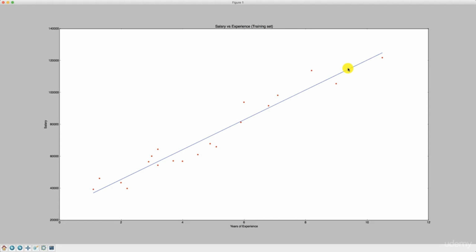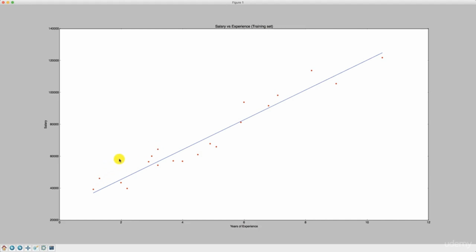And speaking of predictions, we have some accurate predictions. For example, this one, we can see that the real salary is close to the predicted salary. This one too. This one is a very accurate prediction. The prediction is almost perfect. And this one as well. And then of course we have some less accurate predictions, because this is not a 100% linear dependency. So for example, this real salary here is further from the predicted salary, which is here. So here, as you can see, that's the predicted salary for this particular employee, and that's the real salary. And same for this employee, and this one as well, this one as well.